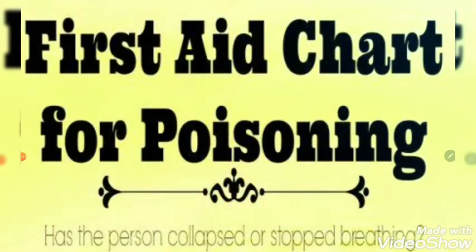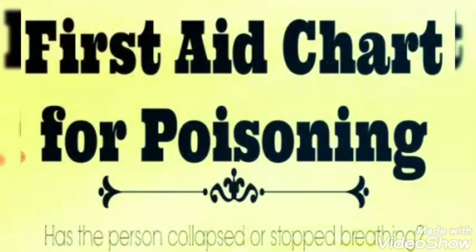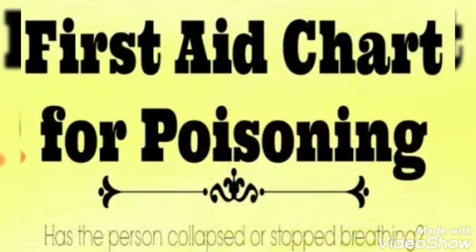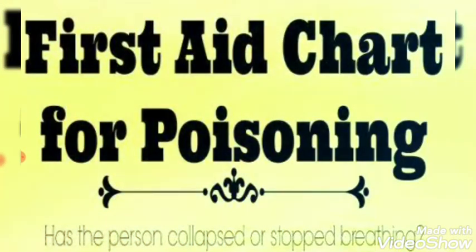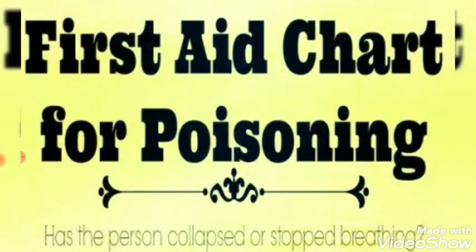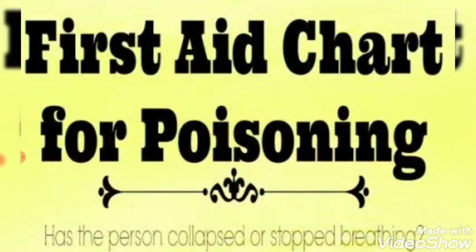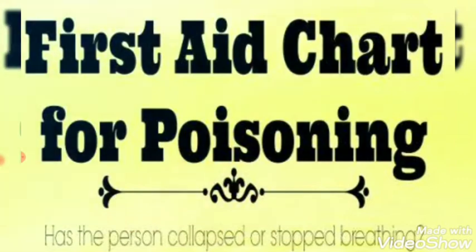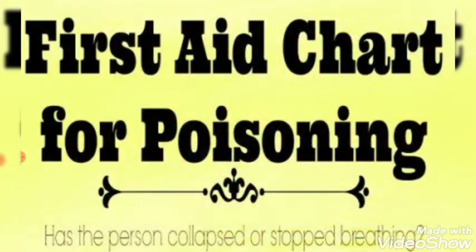The next one is the first aid for poisoning. Poisoning causes injuries or death due to swallowing, inhaling, touching, or injecting various drugs, chemicals, venoms, or gases. If a person is drowsy, immediately get medical help. If the person has swallowed poison, try to take out all of it if any poisonous substance is still in the person's mouth.